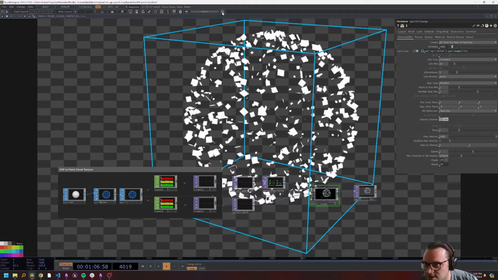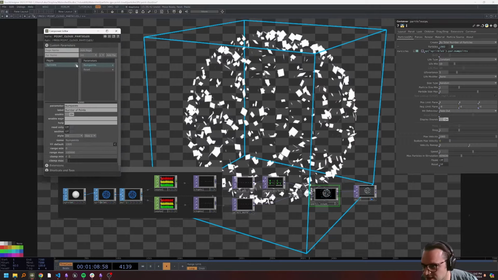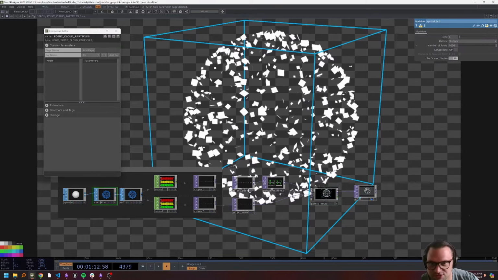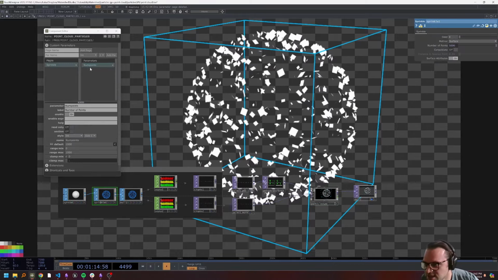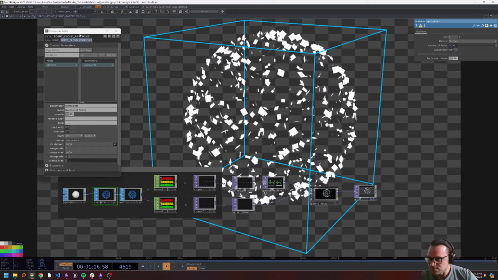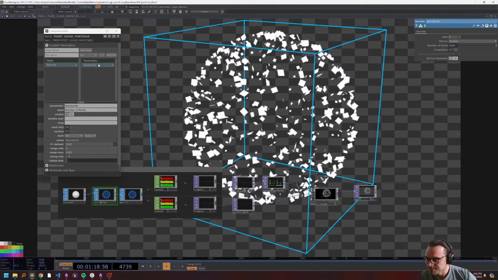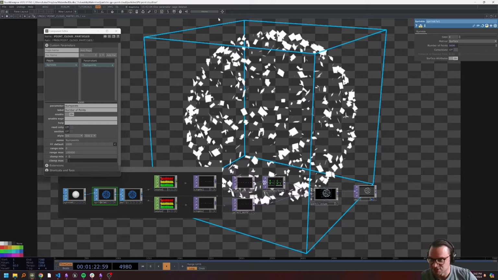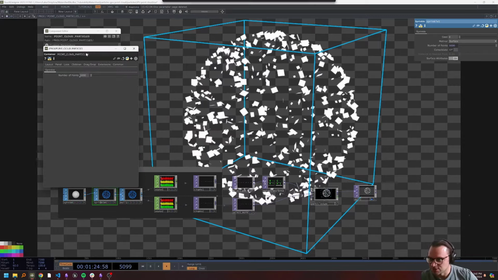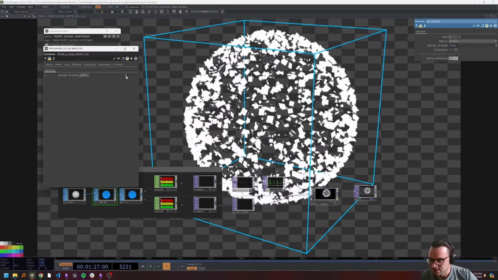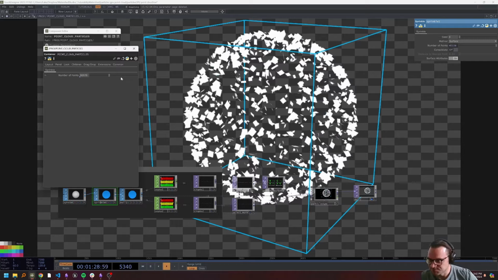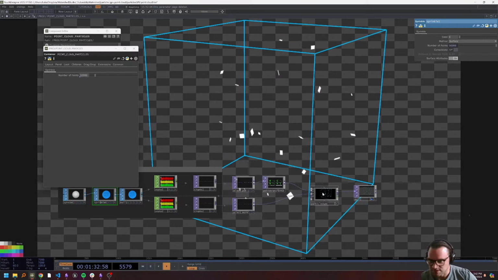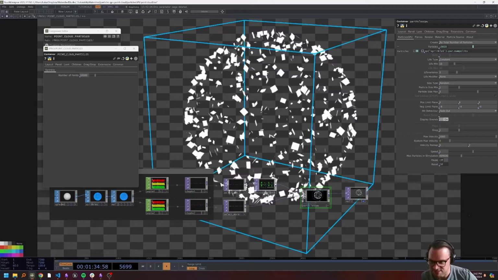Now, we probably want to make a parameter, so I'm going to take this sprinkle and drag and drop this number of points onto my parent operator, and so then we're going to have a number of points parameter, and I'm also going to make the range a little bit higher. So now we have 1,000 up to 100,000, and I'll set it at 10,000 for now, and we can reset our particles.